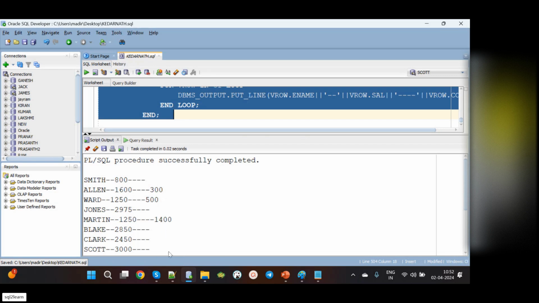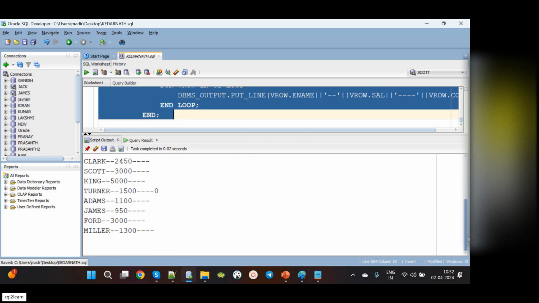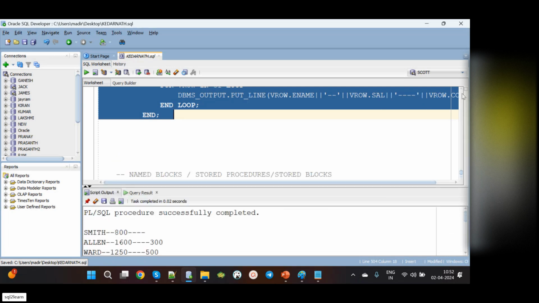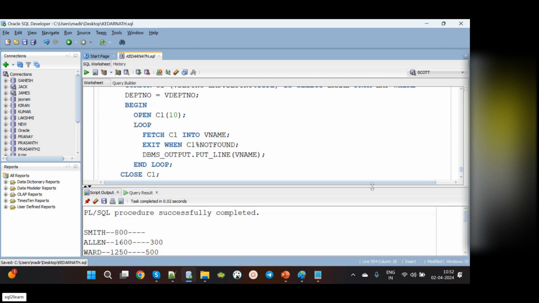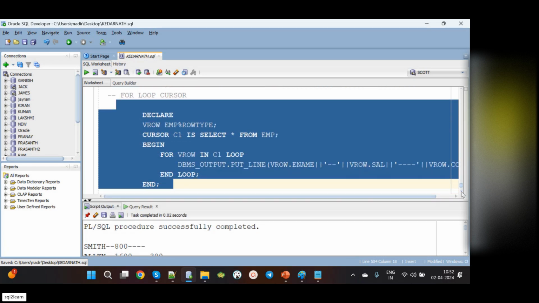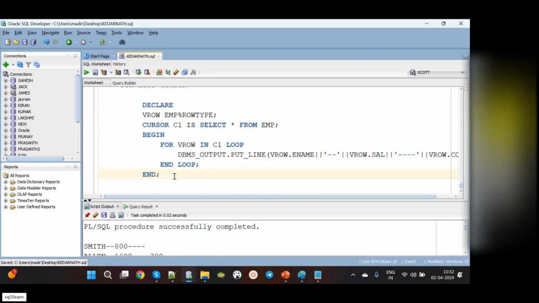So that's why we got only the people who have commission. Clear? So this is about the for loop cursor. With the for loop cursor, your coding is minimized from more than 20 lines to 10 lines.